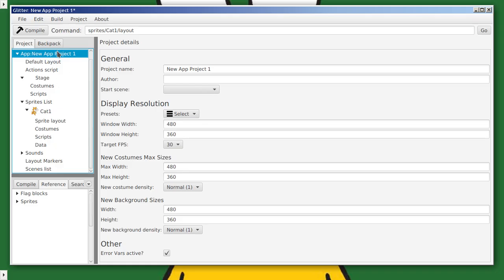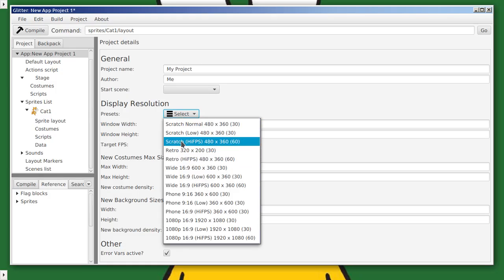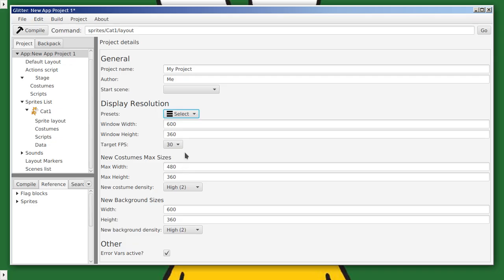So if I click on the actual app here, then I can give it a name. So my project. And exciting new features, you can actually change the output window. 480 by 360 is the standard Scratch window size. So you could change that to, for example, a widescreen format.